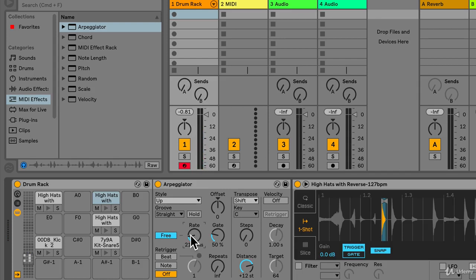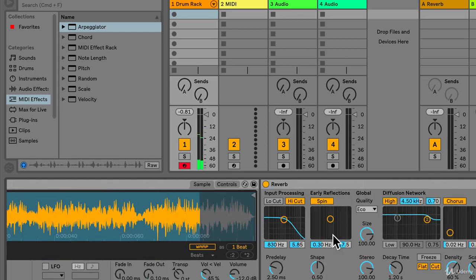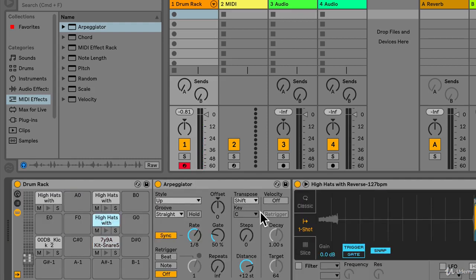But that's just one quick tip you can do. I just thought I'd give you a quick overview of the drum rack. So basically, you can just drag in your samples. You can change the samples in the simpler. You can add on audio effects, for example, in the snare. This has a reverb. You can also add on MIDI effects beforehand. So you can really get some interesting sounds.